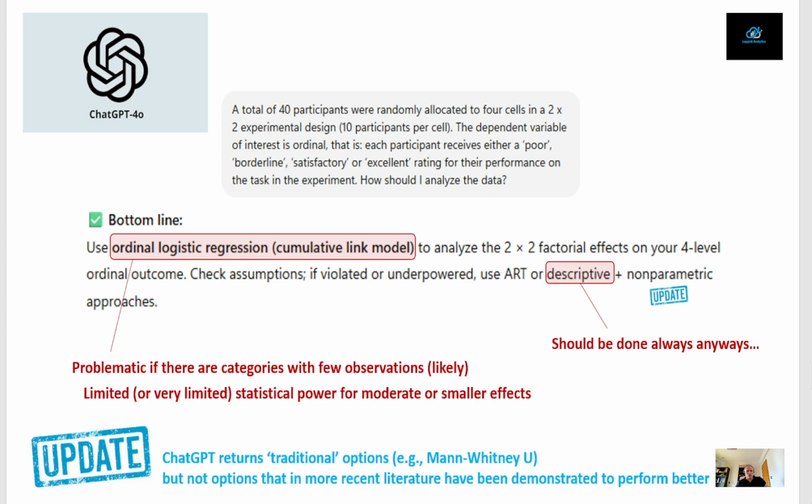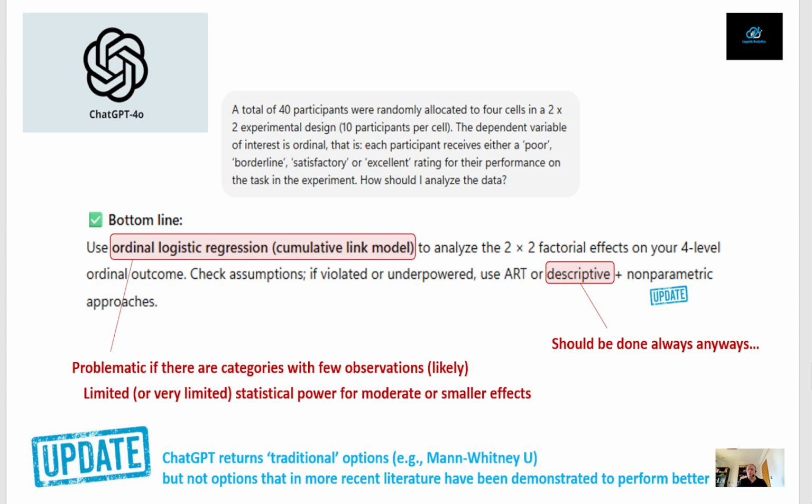Well, that is an option, but it's not one of the options that in recent years has been demonstrated as one of the better options. It is certainly a test that has been used in many fields and continues to be used because among the people who know about non-parametric methods, this is one of the most common methods. But there are better alternatives, which I will not discuss in much detail now because I don't want this to turn into a 1 hour lecture.